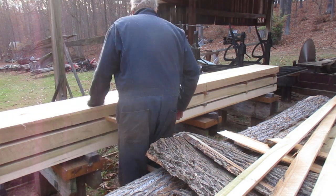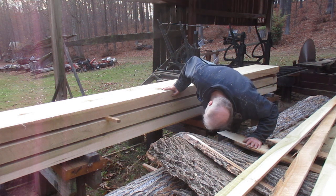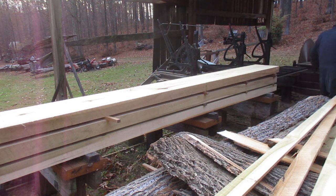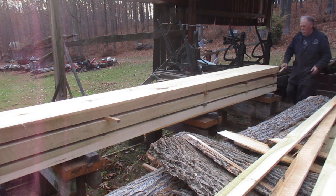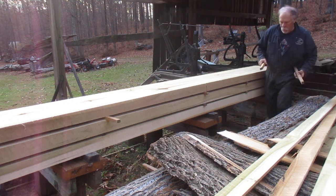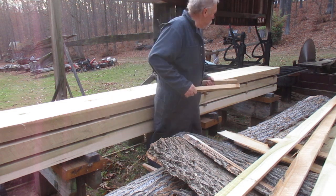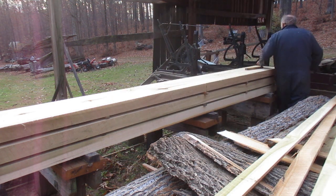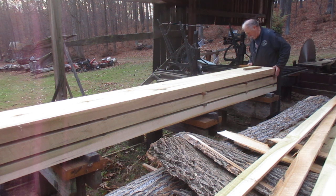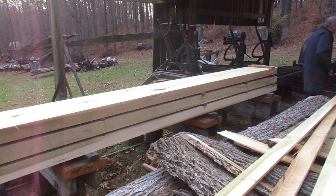Kind of tight. One there, there should be one here. I got it all discombobulated. Then get yourself another board. Another little stick. Raise that up, take that out. Good to go. Then come down here and pound this in. Now I only got one more to go. So I gotta give me five. That's got a bow to it, doesn't it? Yeah, look at that. Should have put the bow down, but that's the way it is.